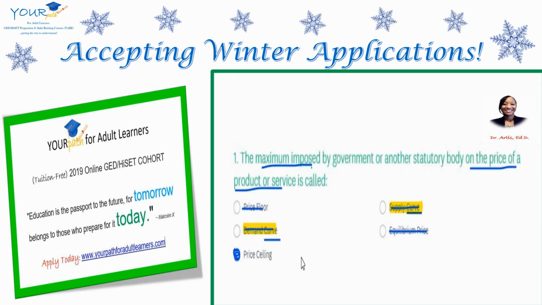So what are the takeaways from this lesson? This test item does require that you have content knowledge. However, if you lack that content knowledge, you still want to attempt to answer the question to the best of your ability, and you can do that by pulling out key information from your test item that will help you to eliminate your options so that you're left with fewer options from which to choose your answer. And you want to select the best choice among the options that you have available to you.